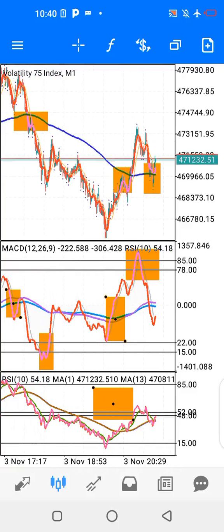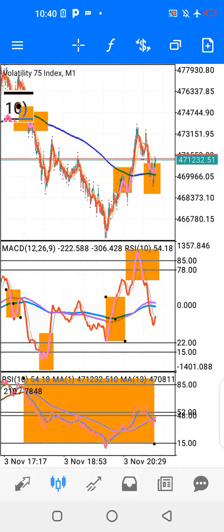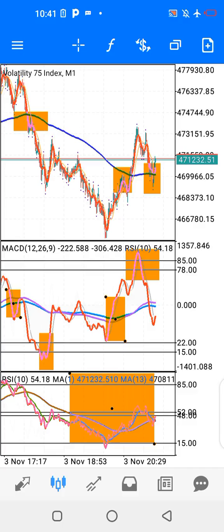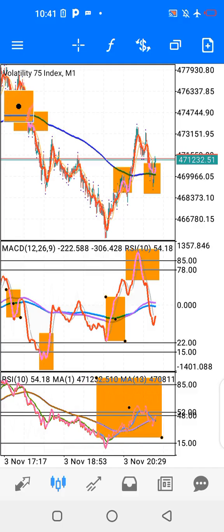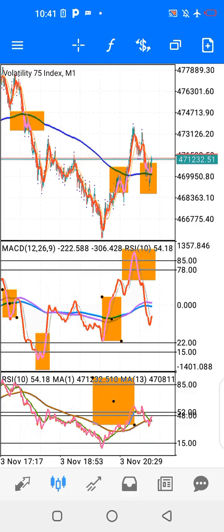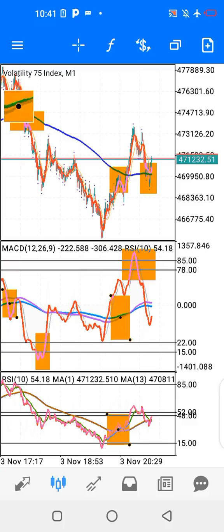This is indicator window 2. All right, it's similar to indicator window 1. It's just that the indicator settings are different. All right, now let's look at the way it works. For indicator window 2, you allow the red, the pink, and the green line to cross above the brown line, just like you have around here. It's similar to indicator window 1, but the settings are different.